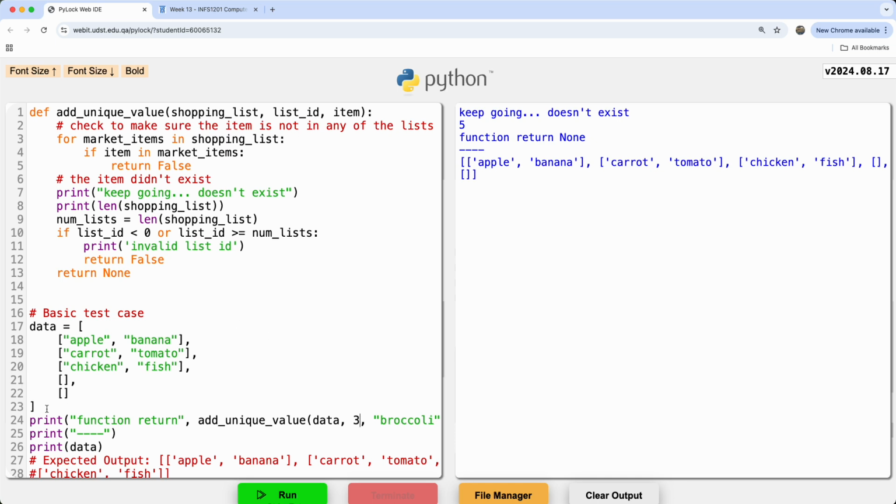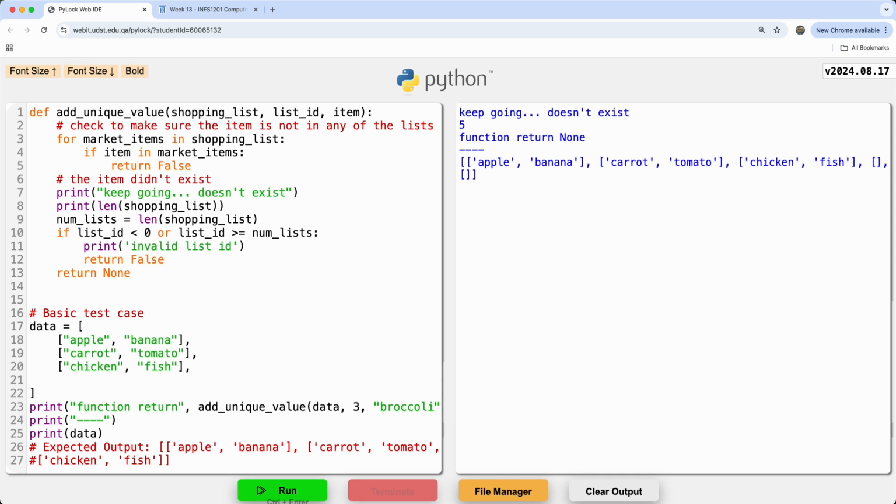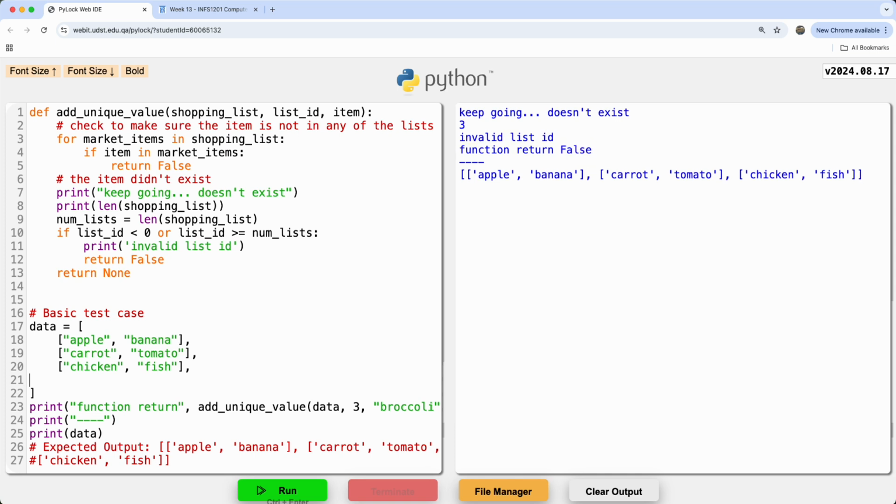Oh, and if I have these empty lists, is that a problem while I'm checking for things? No, because if you're looking for broccoli, it's definitely not in an empty list. All right, perfect. So we got through. There's a couple of extra ones. Let's clean this up. Do I have a problem right now? Yes, I do. This one should trigger the invalid list ID, which it does. Sometimes when I'm debugging code like this, I'll stick a bunch of stars just so it really stands out. Remember, all of these print statements are just temporary. All right, so finally we've decided.